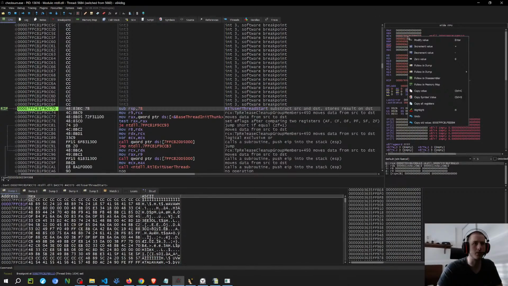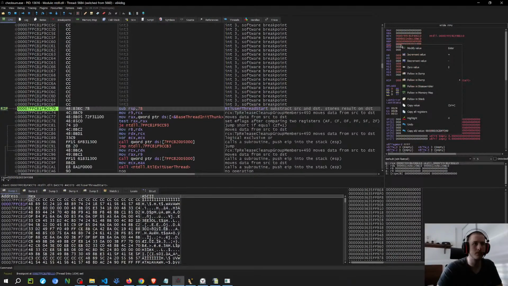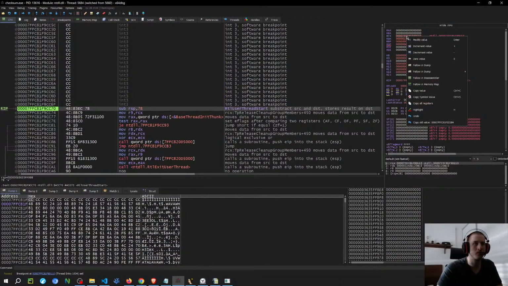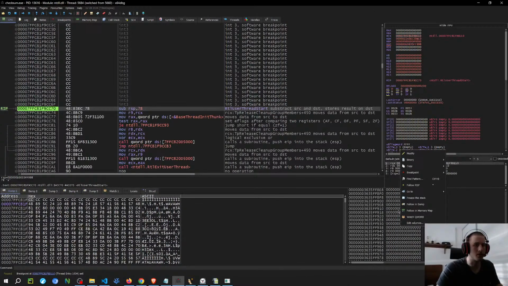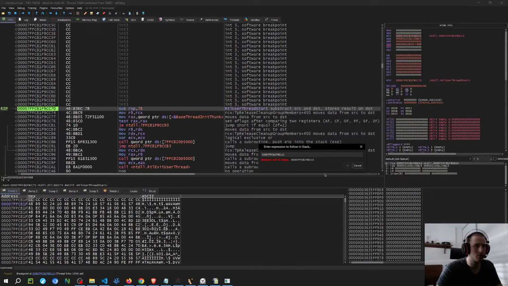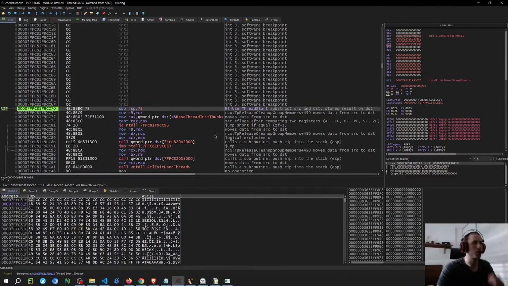It's only the RSP and RBP you can do this. But obviously you can just copy here and go here, and then you can search for expression. So it was probably a value. So it was the value, not the address, I think.